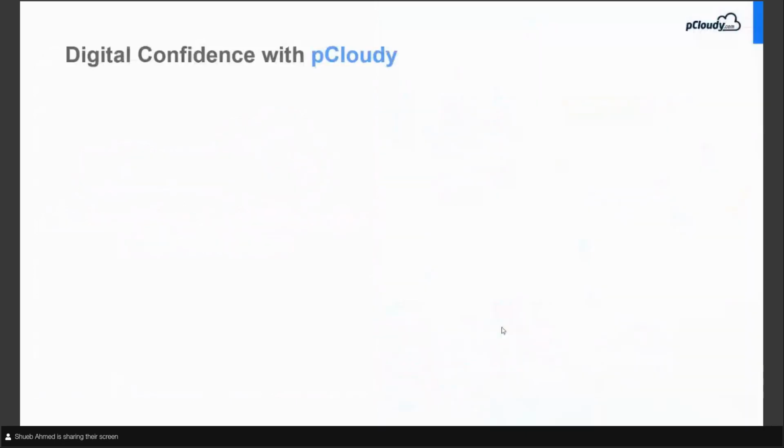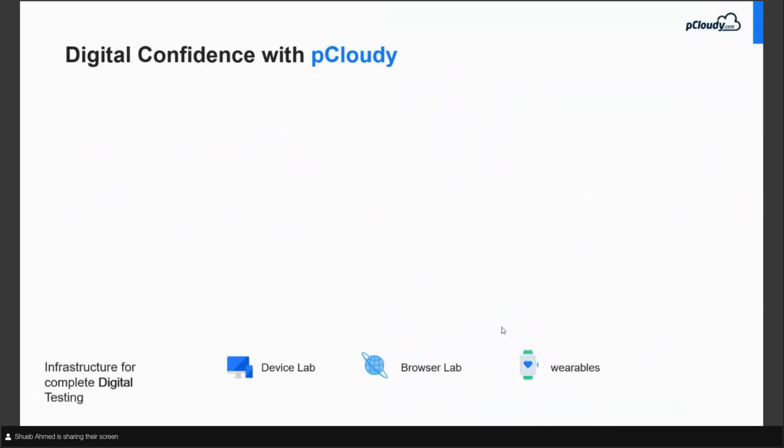We will look in depth at what the pCloudy setup looks like very soon in a short demo. With pCloudy, we are trying to touch base on some of the important features and functionalities. When it comes to the infrastructure, we have the complete device lab for testing all the mobile applications, and also a browser lab. As I mentioned, it's a one-stop shop. We also have a browser cloud, which will help you test all your browser-based applications on either Windows or Mac machines with different screen resolutions.